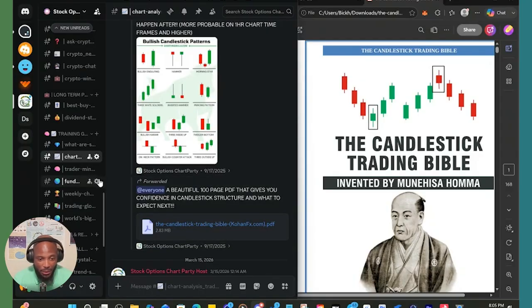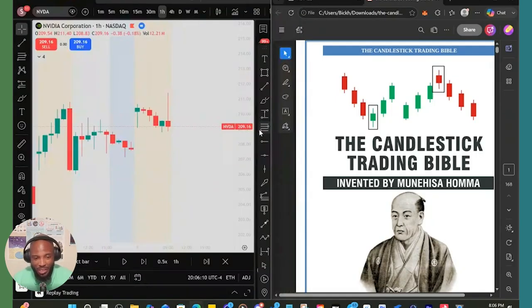They are very important. We have the Candlestick Bible trading book inside of the community. That's the PDF, you could download it. It is highly suggested that you download this and breeze through it. I believe it's 100 pages, if that. Yep, 168 pages. There's very, very valuable information in there. It tells you about the shapes of candles, certain shapes you can expect, certain next movements. It's beautiful. It goes in depth.